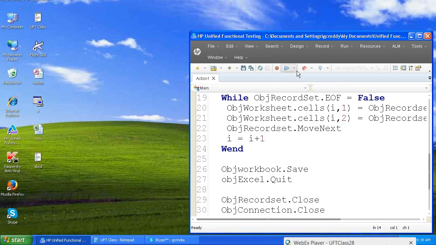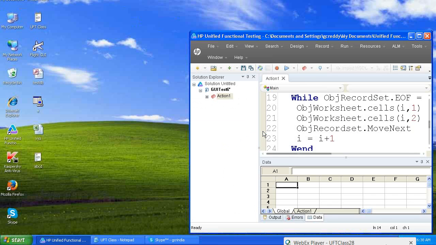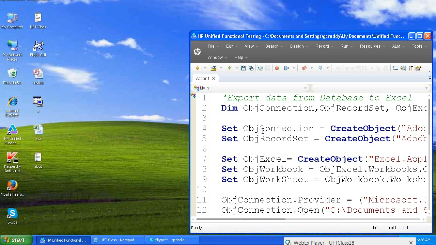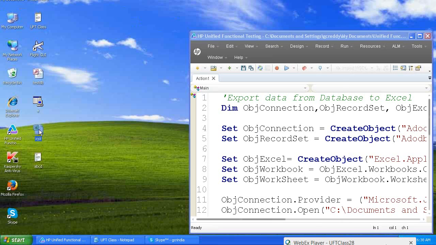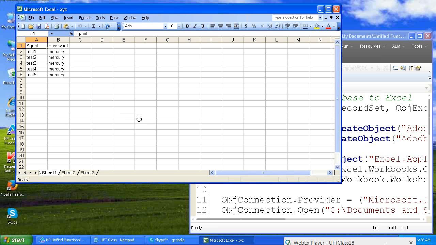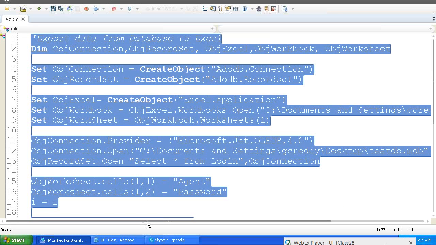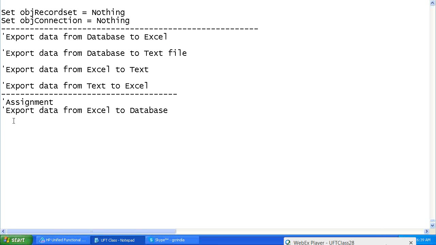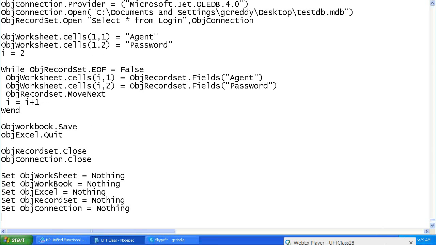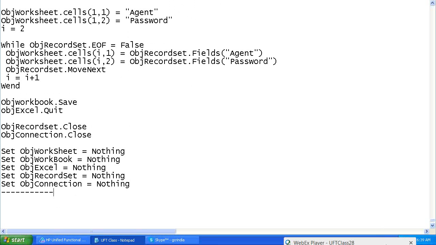Excel blank. Run the script. Observe, Muhammad, data exported to Excel. See next example.